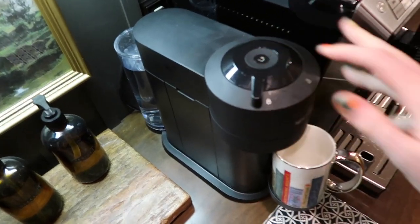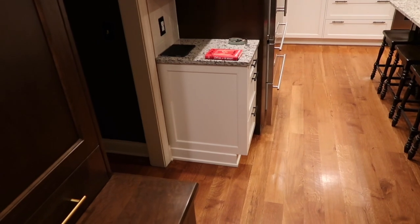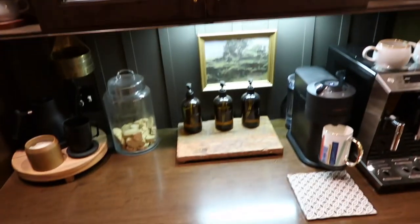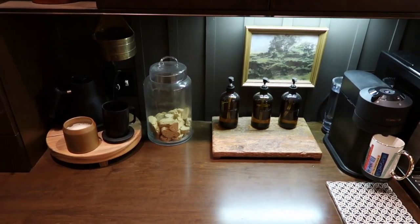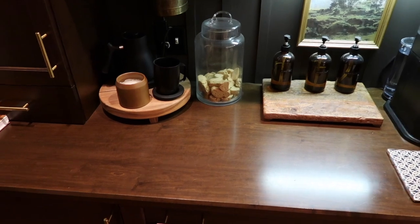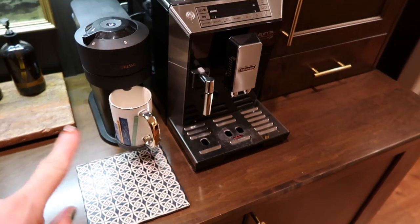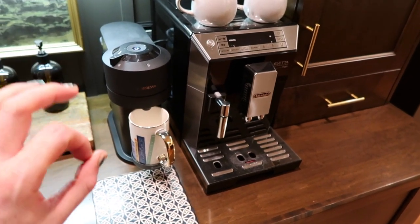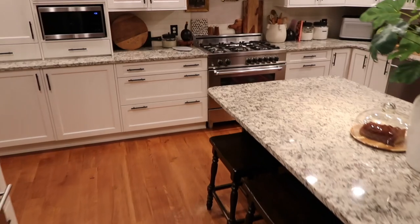We used to have our machines on like one of these little side cabinet things, but like to bring it here, I have like little plates in there. I did this whole background myself. It's just molding that I cut and then painted, but it's like a whole little moment. I will say this is the new machine because our old one broke and it does not feel nearly as sturdy or well made as our other one, but they don't make that one anymore.